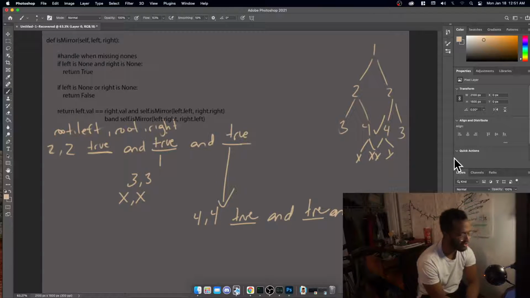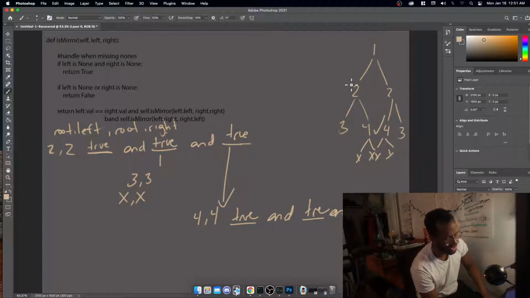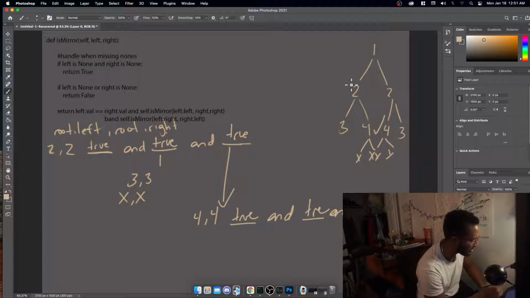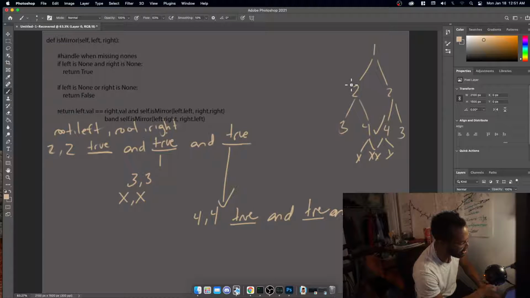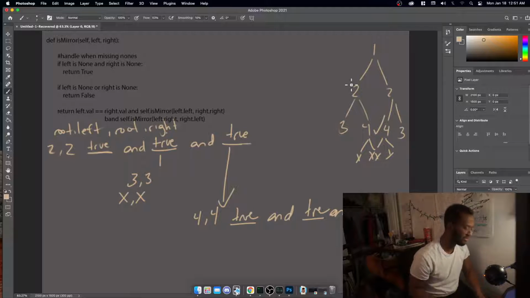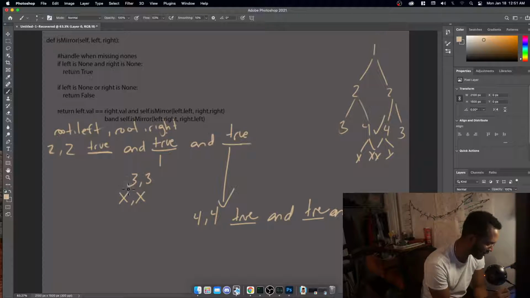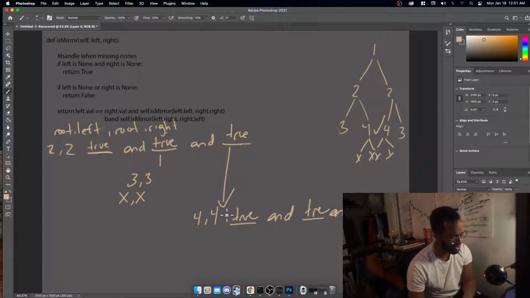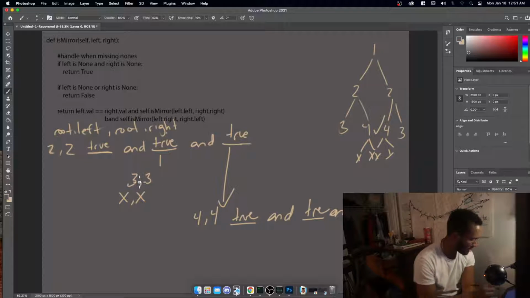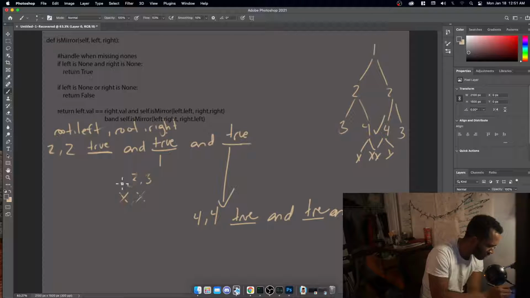And so basically what you end up with is that this whole tree is symmetrical. And so that's kind of how this function works. It's like a pairwise, or a recursive pairwise comparison with a little bit more control. And so that's basically how this function works. We got a little bit confused here with 3, but just to redo that part to make it a little bit more clear, we're going to redo 3 just because I messed up on it.